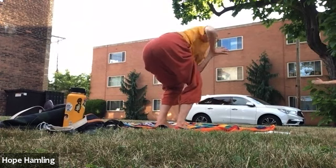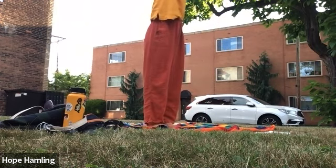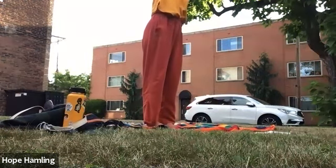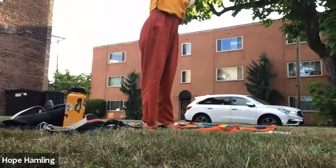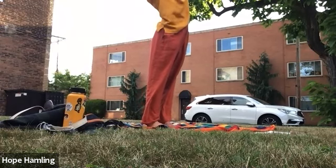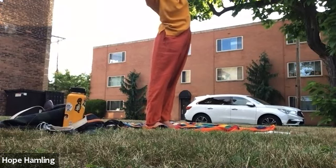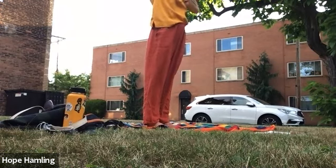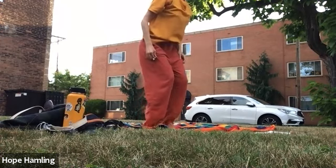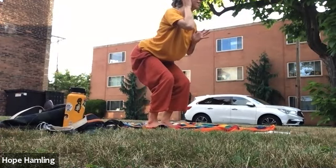Coming back to center, standing up, we'll connect our hands and reach them for banana pose. So reaching to one side, feeling our feet grounding. And coming back to center on the other side. And back to center. And then exhale, another chair pose, sinking our hips back down, finding your arm variation.